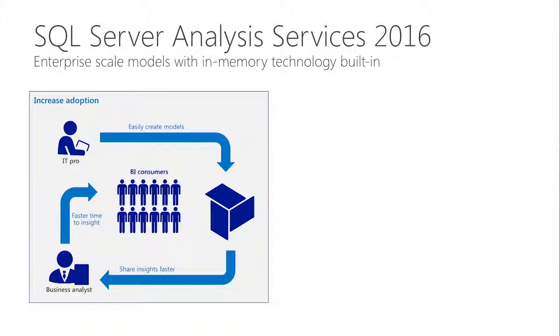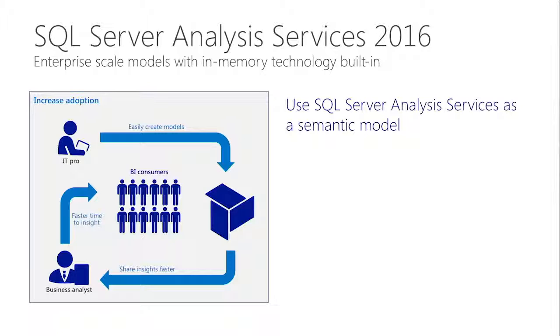Analysis Services 2016 has the capability to create a semantic model for your users. And why would you use this and what would you do with it? Well, the semantic model allows you to give data to a large segment of your organization so that they can make informed decisions. In the majority of cases, we see largely two user groups inside of any organization.